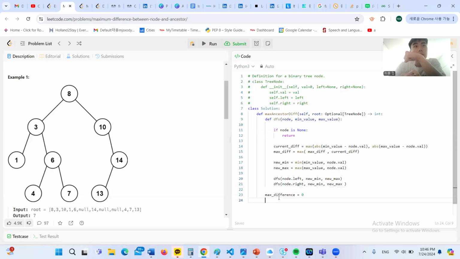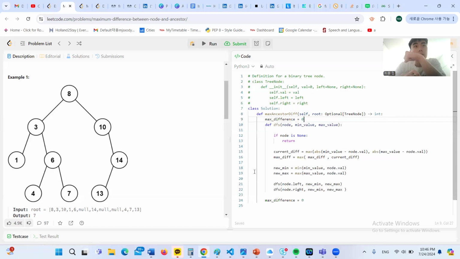Yeah, we can put this here, right? Now we have to start DFS from the root, from its value as both initial min and max.